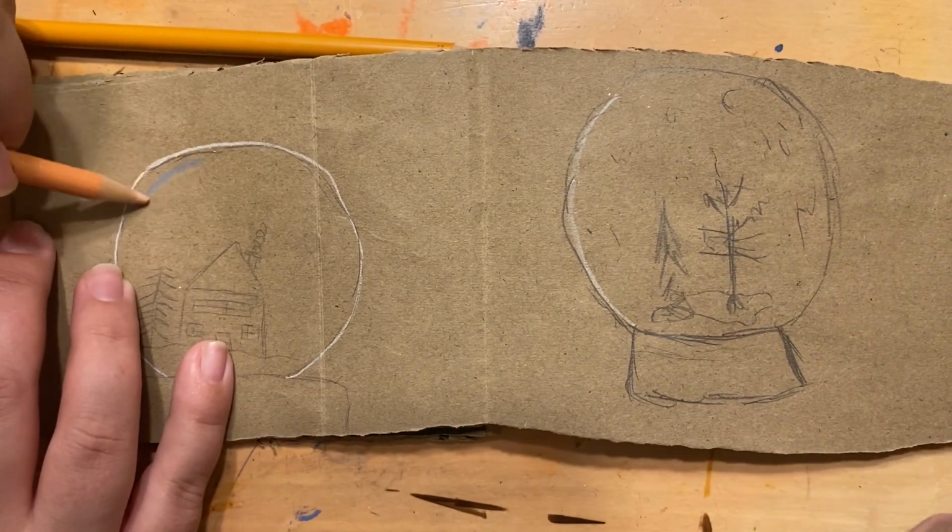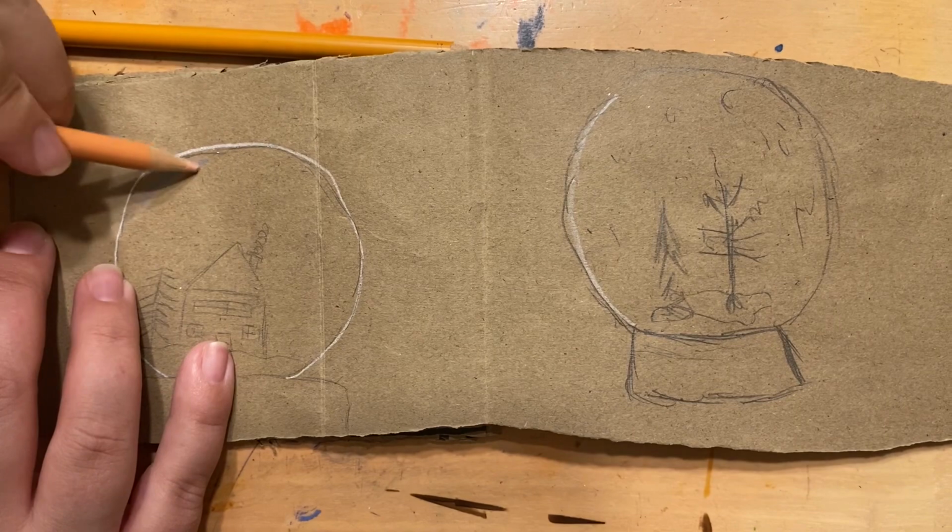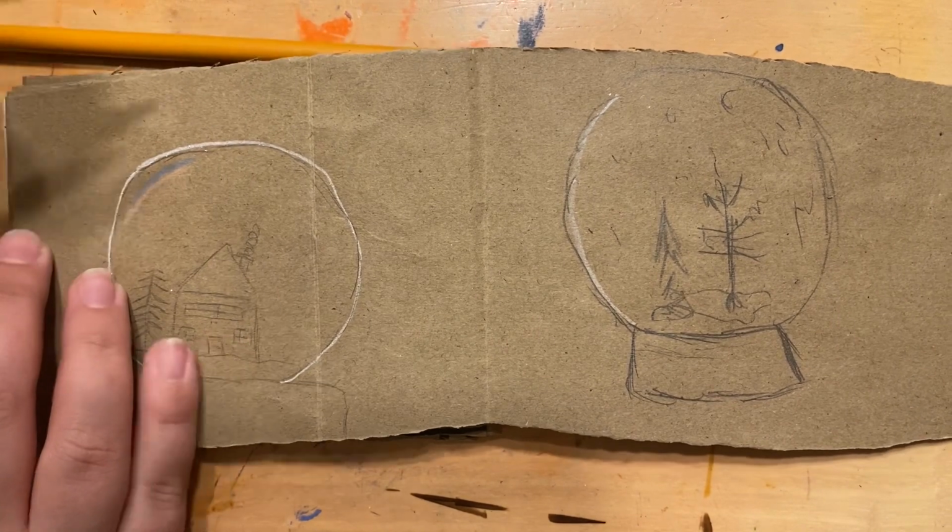It's always fun. And this one, it's a snow globe, so we need lots of snow.